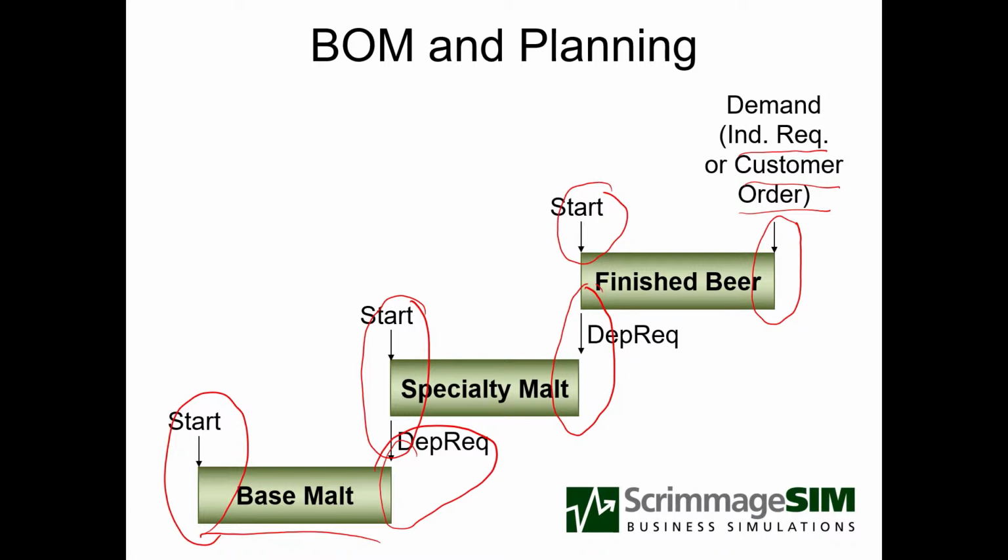Remember that finished beer also uses a majority of base malts, so not only will demand come to the base malt through the specialty malt and the roasting process, but the start date for finished beer will also create demand for the base malt directly. Both of those demand sources need to be considered.